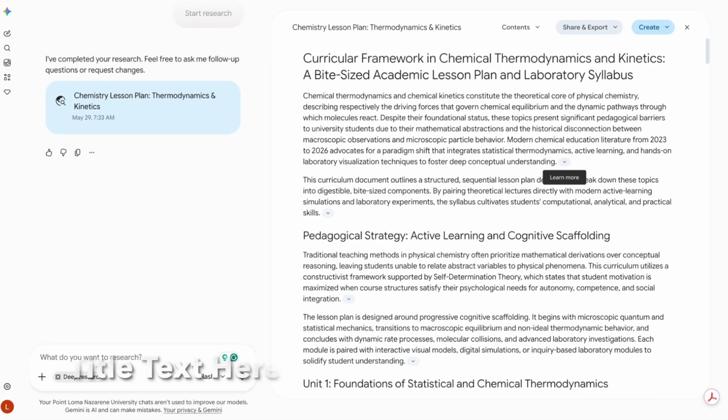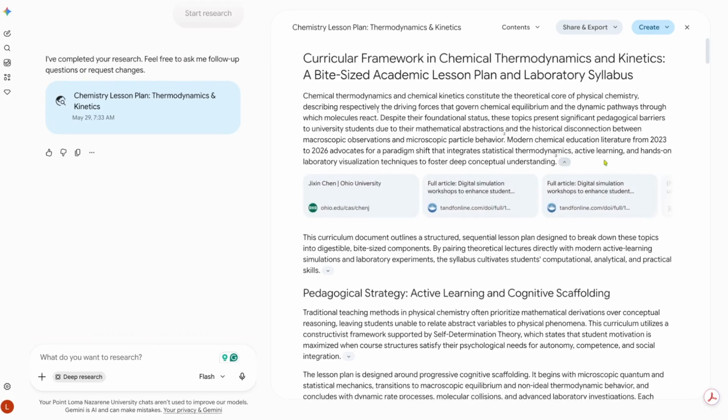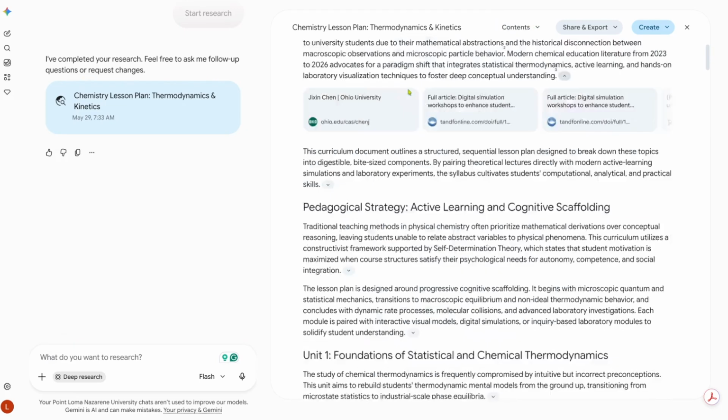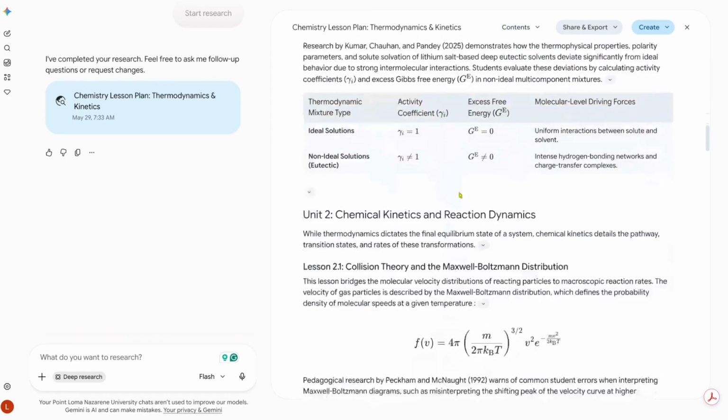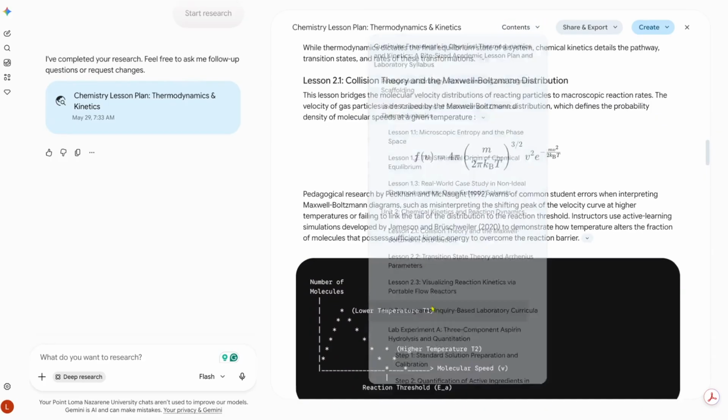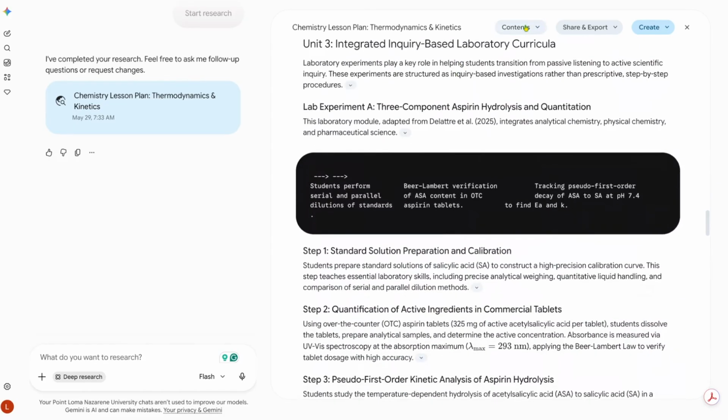You can see that a full plan report was created for me with my request. Each part of the report has connected sources from which the section was derived. If you do not want to scroll through the report, you can use the contents and just click through to get to the section that you want to go to in the report. If you want to share the information that was created, you can have it create a Google Doc for you, or you can copy the contents and paste them into your own Microsoft document.